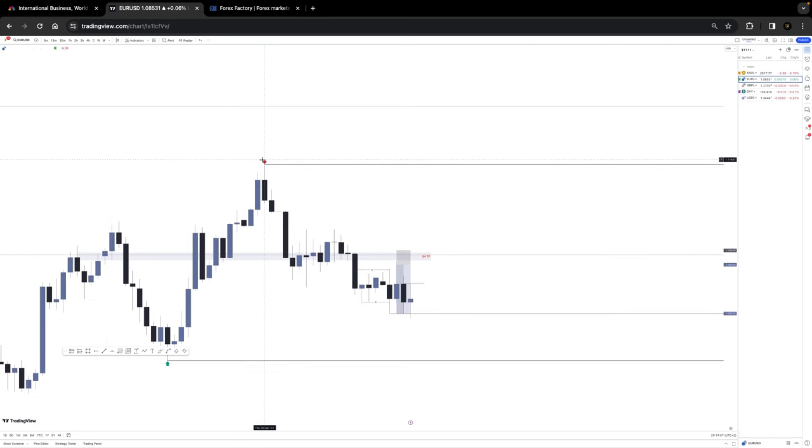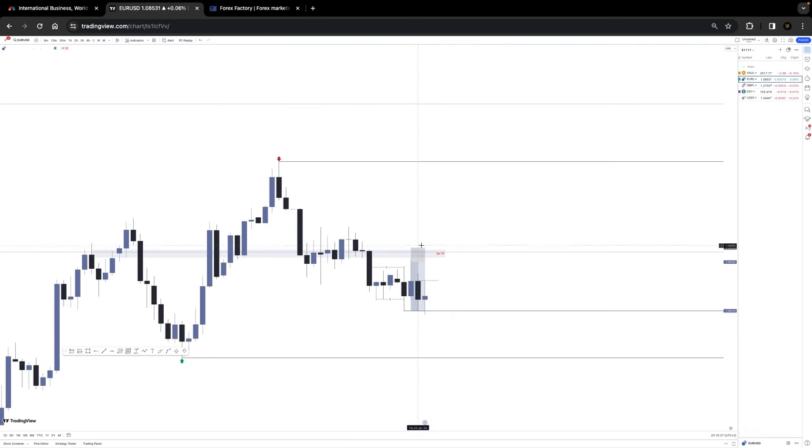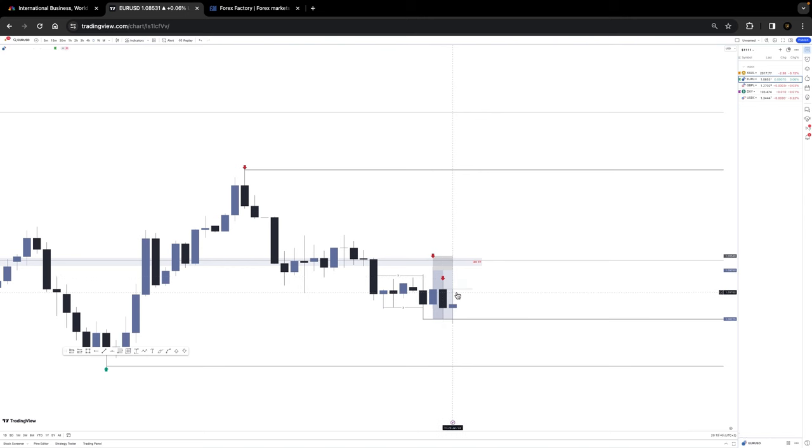Price was making swing highs and swing lows. We had this strong impulse, then a strong correction, then a breakout. Another strong correction, then we're considering this the continuation to tap these lower points. At FXB University we had a discussion about EUR/USD and considered selling from this point or this point whenever we see a reversal formation, which I think was on the three-hour timeframe. That's where we got our entry for sellers. Our take profits this week were around this level, but as a swing the take profits are almost at these lower levels.